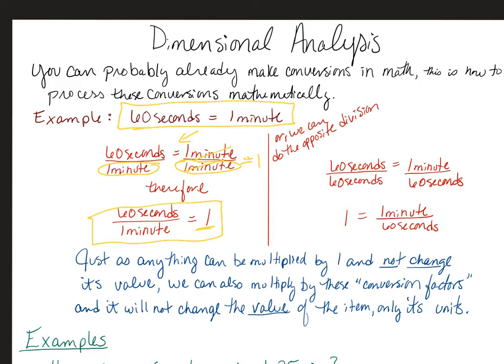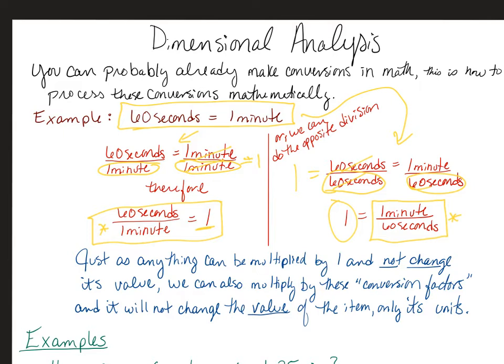Okay, well, let's convert this the other way. Let's do something different. We can divide each side by 60 seconds. So we put these on the bottom. These two cancel out. And guess what? That equals 1. So that equals 1. Right here, we have this version of that equation, or we can have this version of that equation.